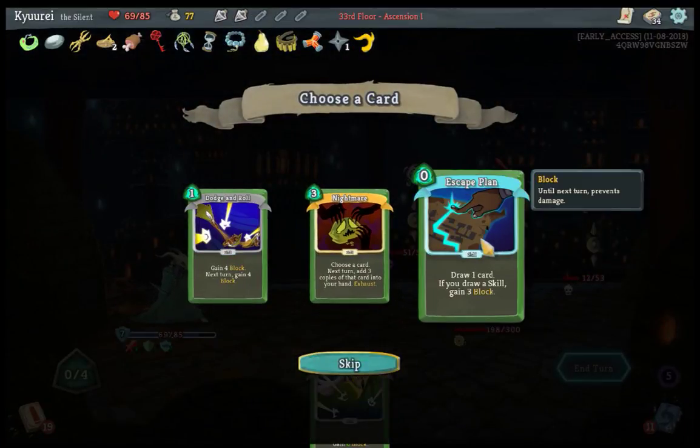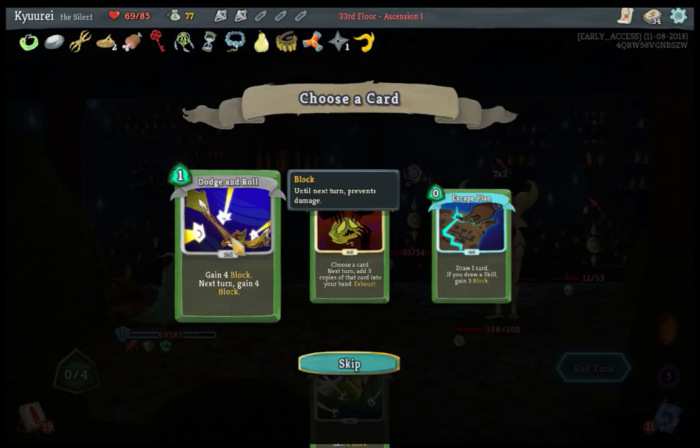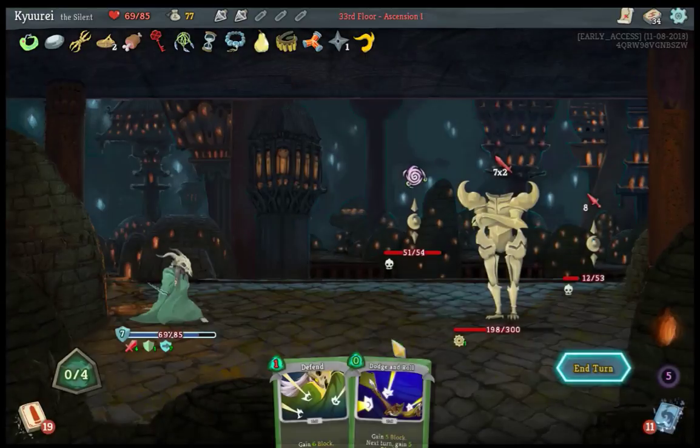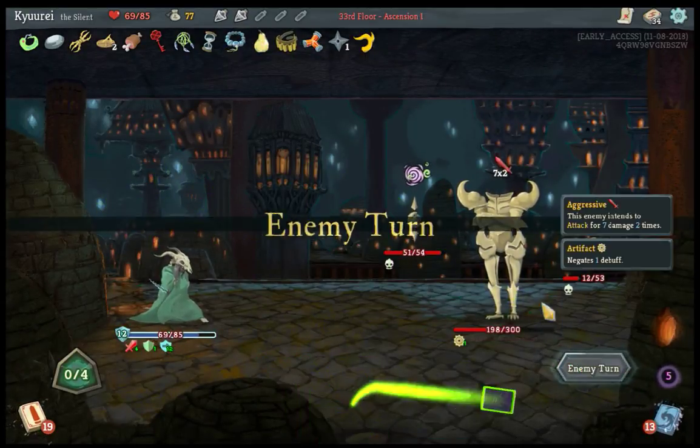Got one card, and if you draw a skill, gain 3 block. Choose a card, next turn you have copies of that, 4 block and 4 next turn. That's a bunch of block. Alright.